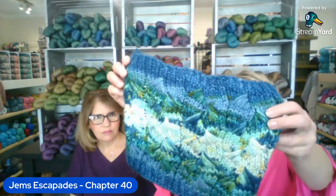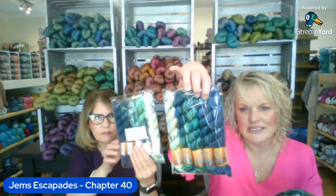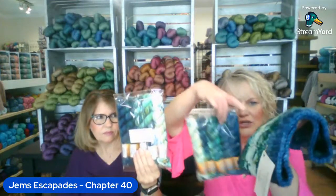One thing that sold really well, that we've had for a while, is the Tentacula Cowl by Jenny Noto of Wanded. We did this a couple years ago, and we had this cowl last year at Carolina. Several people last year got the yarn to do this, which is 2 packs of the bulky minis in the Scylla collection. You knit 1 pack to the center, and then you start the other pack. And then what did one lady tell you?